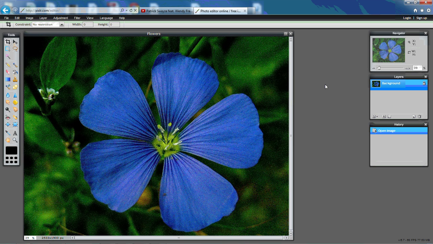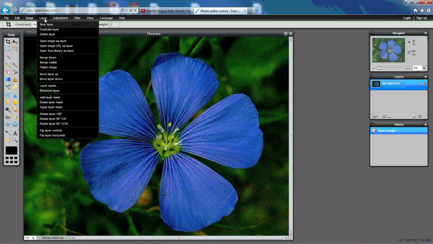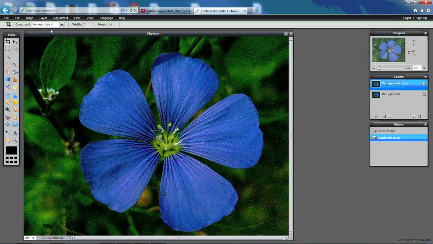And to do a color splash, the first thing that we need to do is we need to get another picture. We need to get a copy of our picture. So you can see over here the layers. Layers are going to be really, really important when you guys are working in Pixlr or Photoshop. And so what I need to do first is get a copy of my layer. So I'm going to go here to Layer, and I'm going to hit Duplicate Layer, because that makes two. Oh, I'm seeing double. There's one, there's two, there's one, there's two. Okay, so we have both of them.